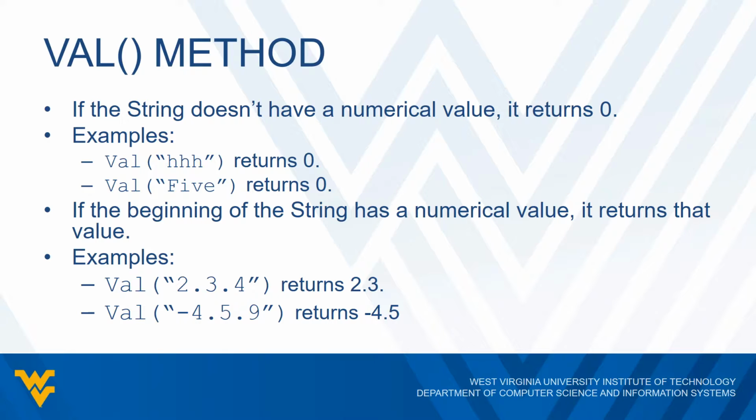Now let's try one more example. Let's say I do something like 3.67 and then a bunch of garbage letters, a couple of G's and an H and a few S's. What the Val method will do here is see that we have 3.67, that's a number, and then when it sees the G, it says, okay, that can't be part of the number, so we're just going to return 3.67. So this is an example of where maybe we have a big string of code where we're trying to get numbers within the string. We can use the Val method if the number is at the beginning portion of our string.